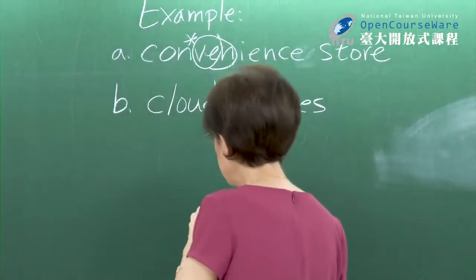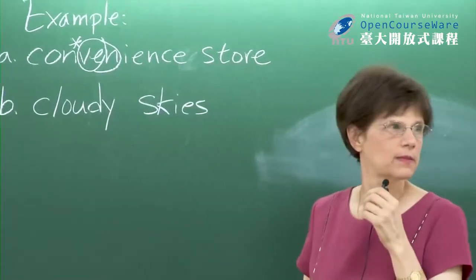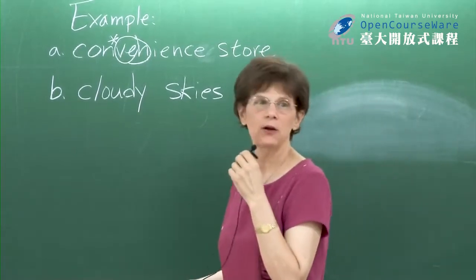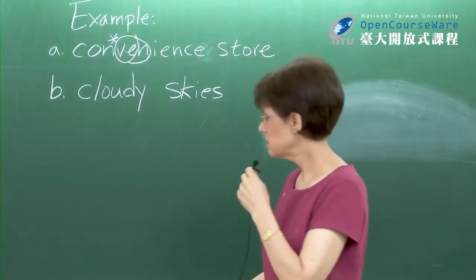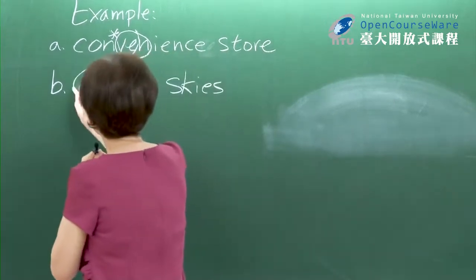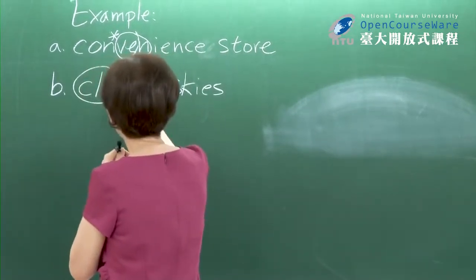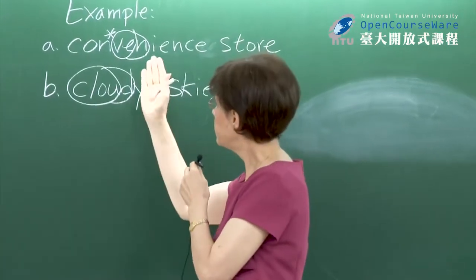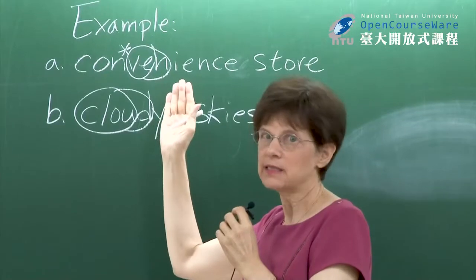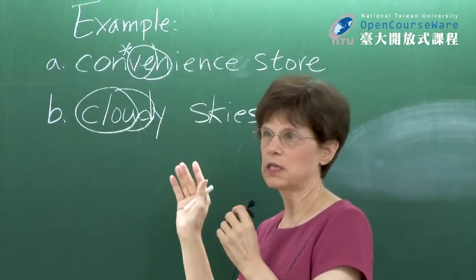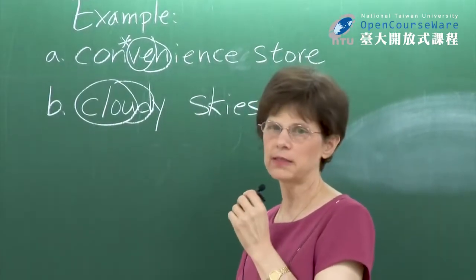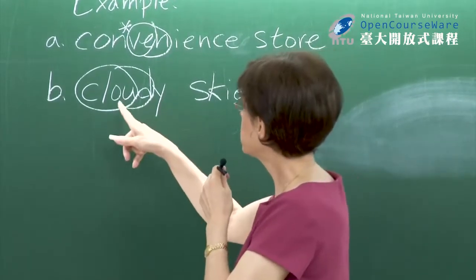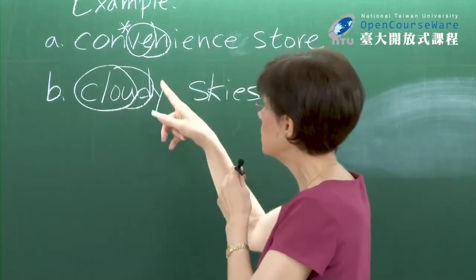All right, what do we circle here? Spell it out in letters so I know how far to go. This is okay, and this is okay. Both are okay. Cloudy, because really we divide it after the vowel. But morphologically, 字根是到D为止. That's what the dictionary will give you. So both of these are fine. And in theory, you can also say cloudy, but it's kind of weird. Cloudy is more normal. All right, cloudy, circle C-L-O-U or C-L-O-U-D.